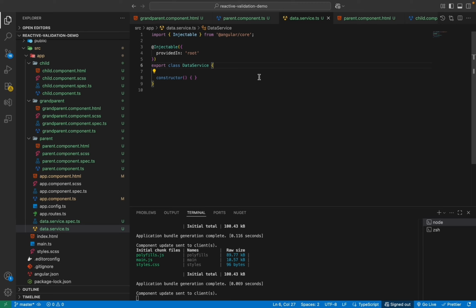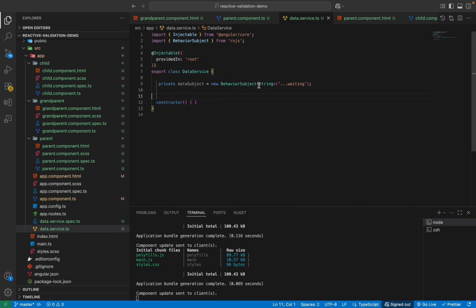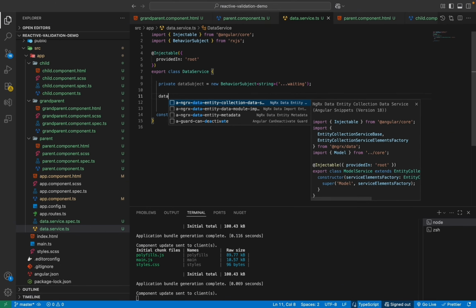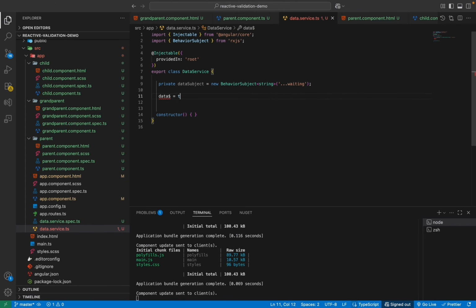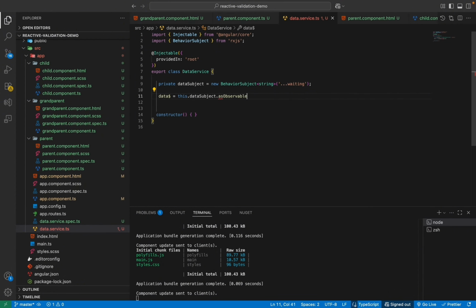First thing we'll do is create a private BehaviorSubject inside this, which can hold the data. So I've got this private variable dataSubject, and we are using our BehaviorSubject to hold the data. It will be of type string, and we have already defined it with waiting. Right now it is private, so what do we need to do? We need to use an observable to make it public so that anyone can subscribe to it. For that I'll say dataObservable, and this would be this.dataSubject.asObservable. So now whoever wants to subscribe can get the latest data using this observable.